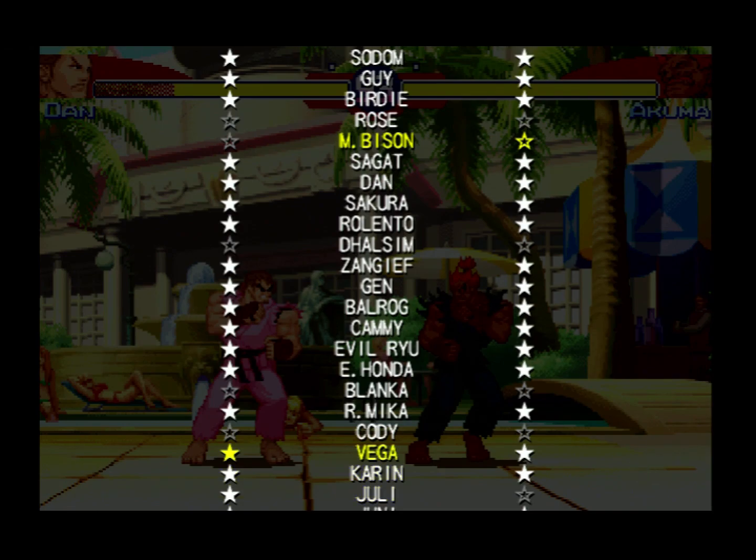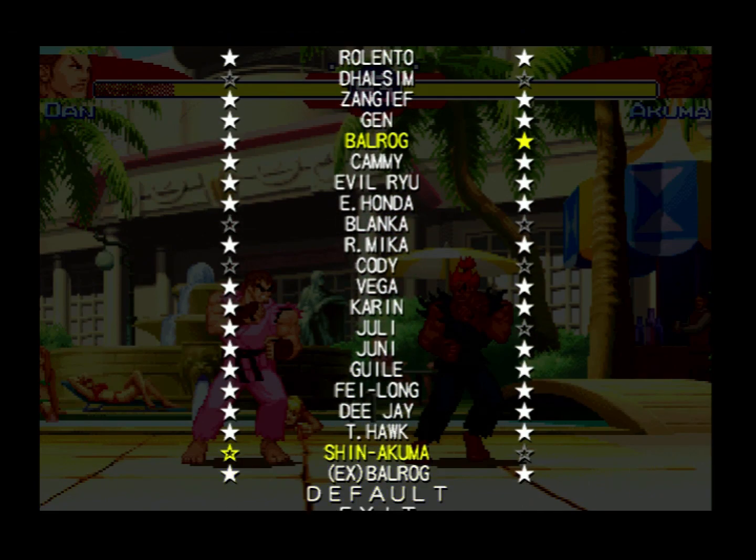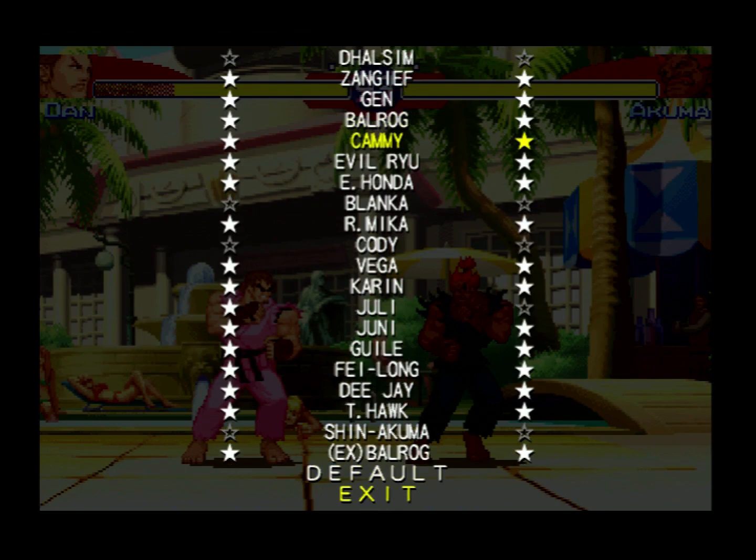Cody has, I think, a win pose that flashes, or no, an entry pose that flashes. Anyway, that kind of thing. So Shin Akuma's just overpowered. Juli for the CPU only has, what's her problem? She has some move that she's not supposed to use.